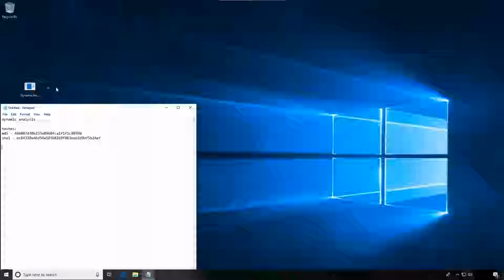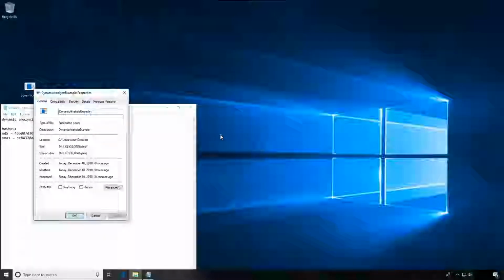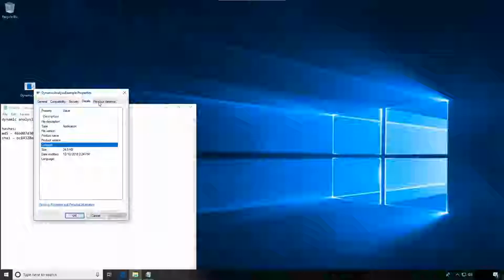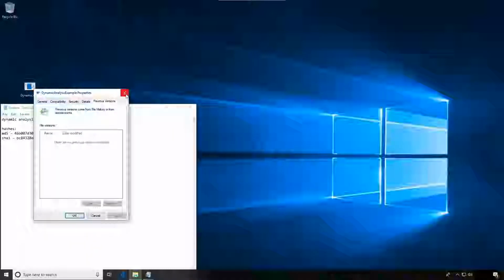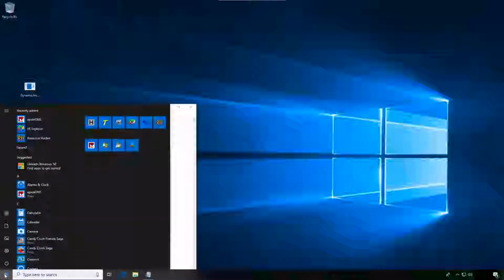All right. So of course, as you saw, this is my example. I'm going to go ahead and look at the properties. It's about 35K. All the standard stuff. And that's about it. So what I'd like to do, I'm just going to go ahead and start some tools.